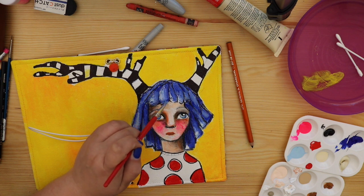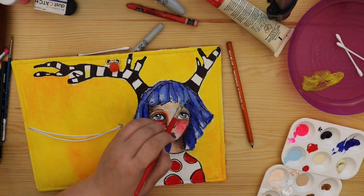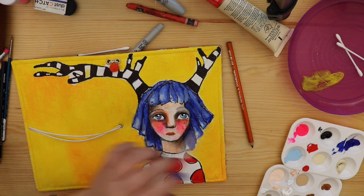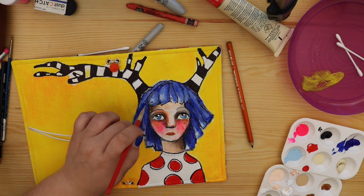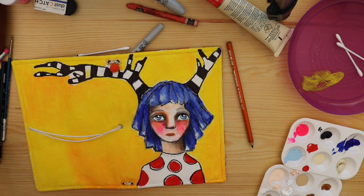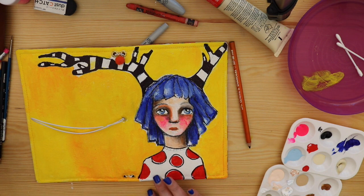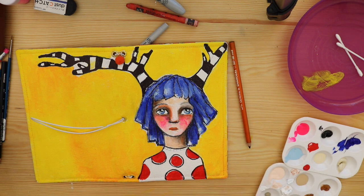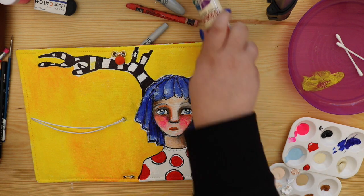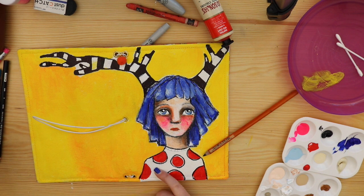And I'm just adding more highlights to her hair. And this is as bright as it really is in real life. Like, this canvas is so amazing. It even surprised me with how bright you can get your colors. It just laps up that acrylic paint so beautifully. And that yellow looked amazing, which is another reason why I didn't put anything else on it, except for some pink polka dots near her antlers in the end.